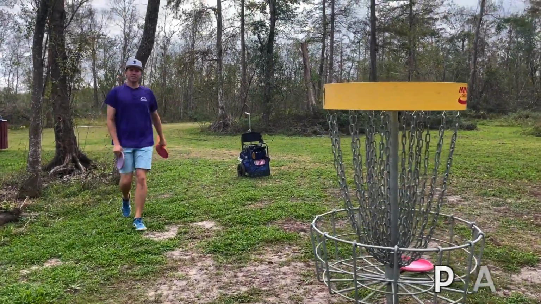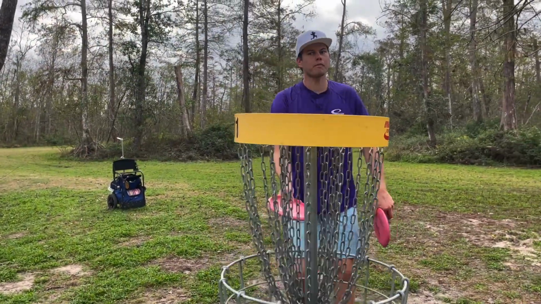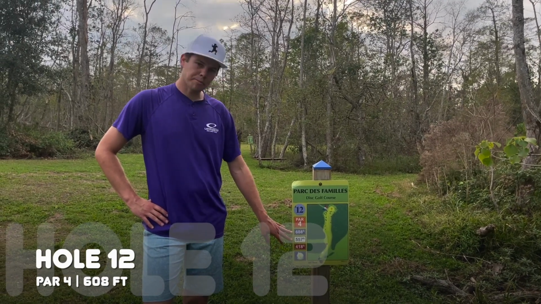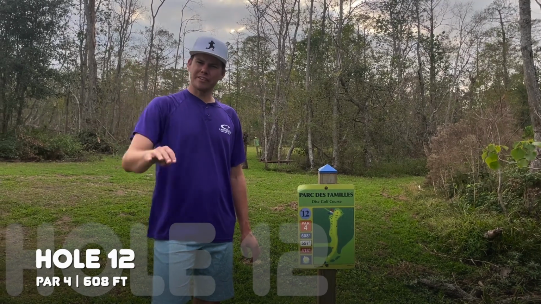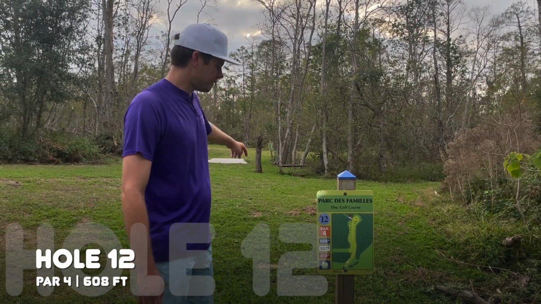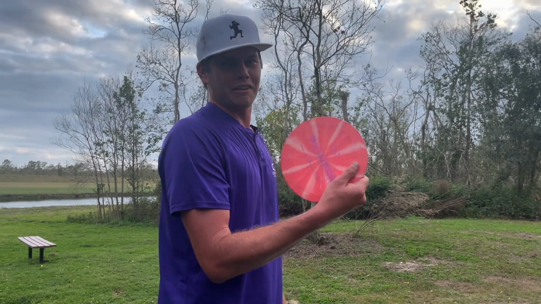Even with a pretty ideal drive, it was a tight approach, so not the easiest birdie, even though it's a short par 4. Hole 12 is another par 4. This one's right around the 600 range again. This time 608. Looks like you can't really bite off as much distance off the tee here since it pinches you, makes you fly the disc left. Should be a longer approach into the green that'll move right at the end of the flight. Just ran 3/4 of a mile for this Pioneer, so better fly right here.